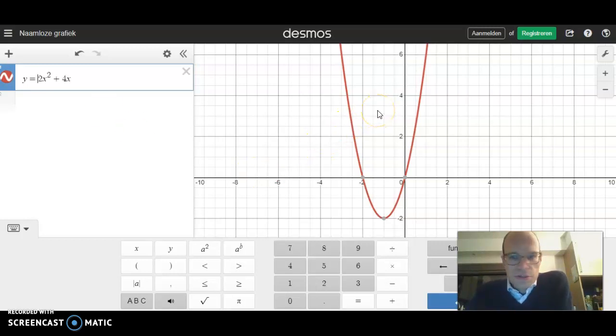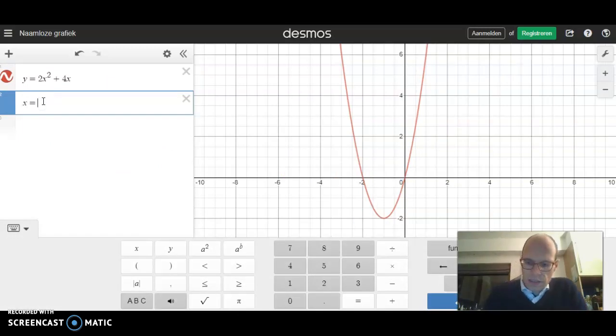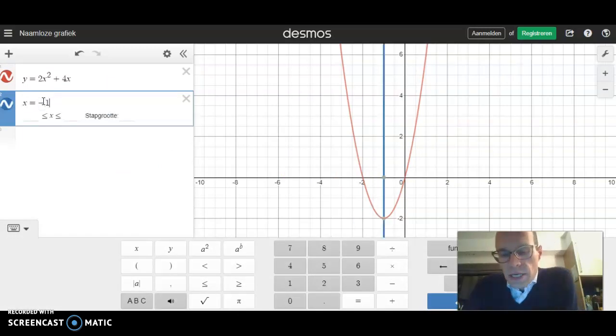And right here you can see there's another thing, the vertex, and besides the vertex we have an axis of symmetry. An axis of symmetry is basically if you put a mirror over there and you look at it, it looks the same. It's the same on the left side and the right side of the axis of symmetry. And the axis of symmetry is over here, this line. What is that line? That's the line where every x is -1. Let me write it down for you. Over here, x = -1. Here you see it.